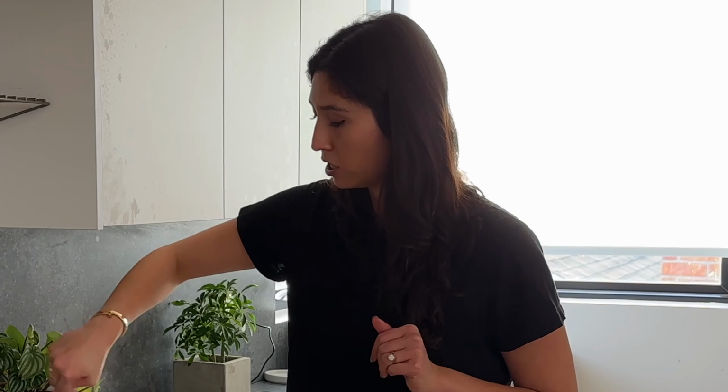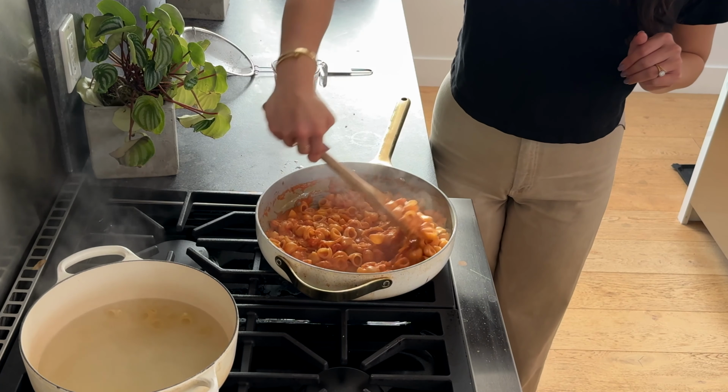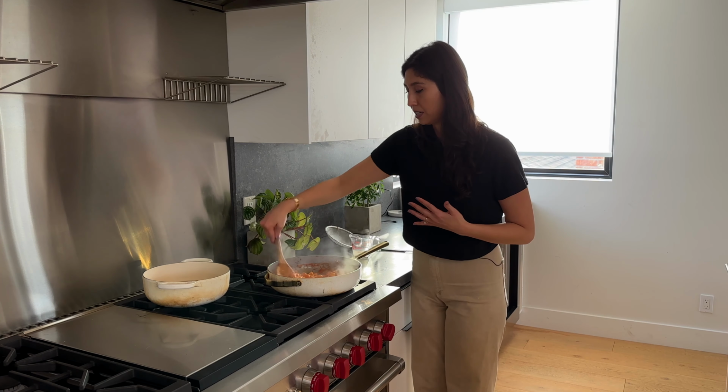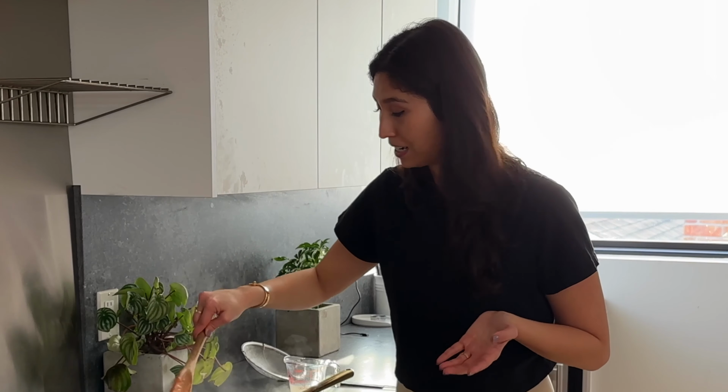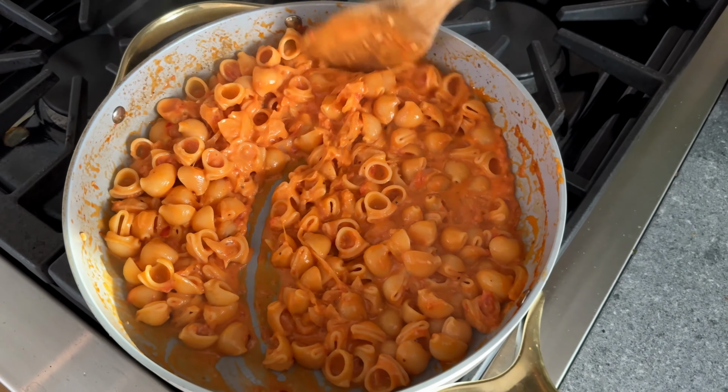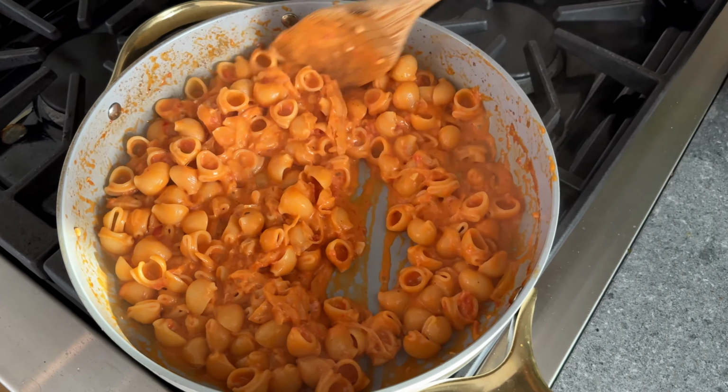So this is looking gorgeous. So keep cooking it and then periodically taste it. If it needs to be more saucy, add more pasta water. If it tastes good, you're good. If it's al dente enough, then turn off the heat, or if it's the perfect amount of al dente. I feel like it still could cook a little longer. Look at how gorgeous that is.